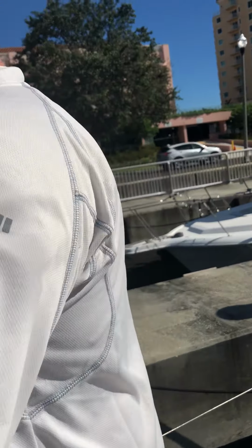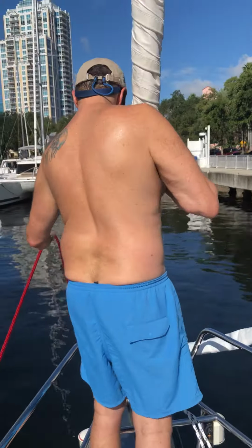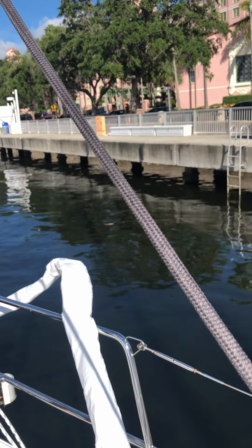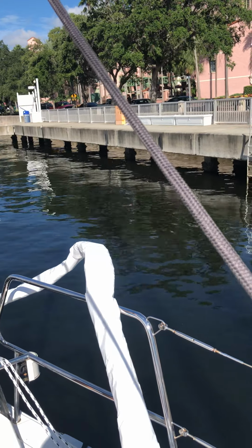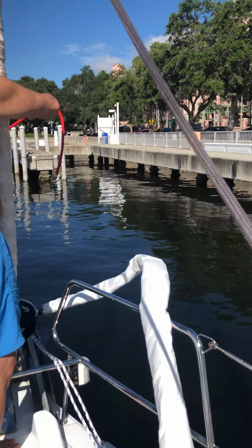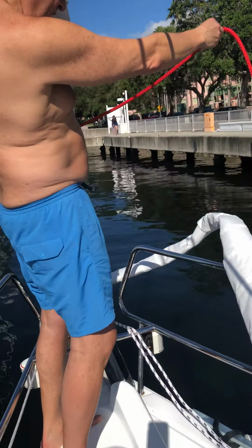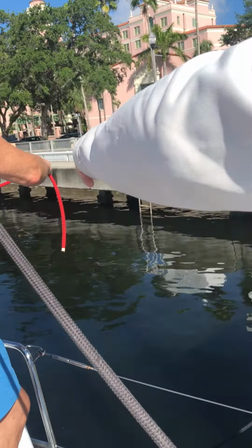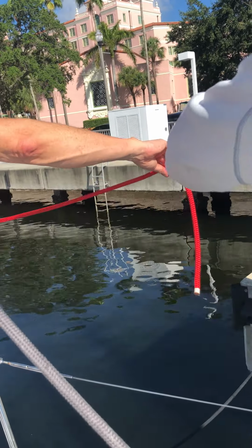Right now. Yep. It's coming to. And come right, and then you come back to me. So now do I go around? Just over the anchor. Yep. So bring it over everything. Yep. Over everything, but outside. So correct. Right in front of the roller furling jib. Yep. And then pass to me.